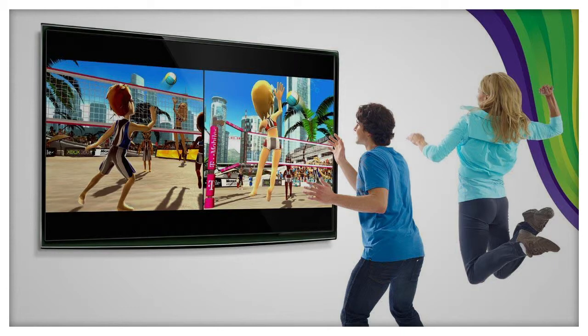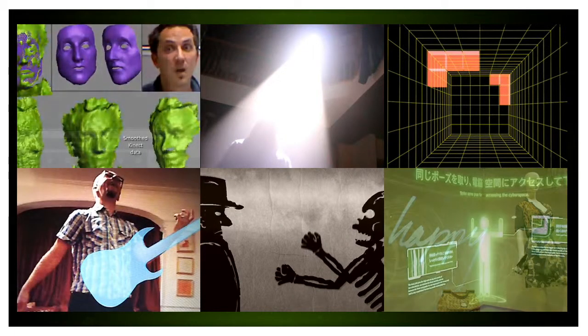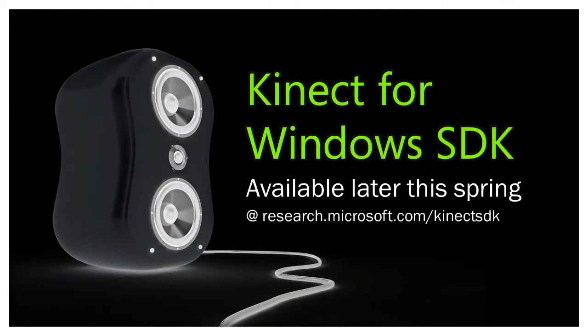Connect is exciting. It is the fastest selling electronics device ever. Let me repeat that. The fastest selling electronics device ever. With over 10 million devices sold. And you know, while those of us were dancing up a storm, playing a little volleyball, or rafting down a river, all from the comfort of our living room, there were a whole host of others. Innovators, hackers, enthusiasts that were doing things with Connect on Windows that none of us could ever have imagined. And that is why we will be releasing the Connect for Windows SDK.